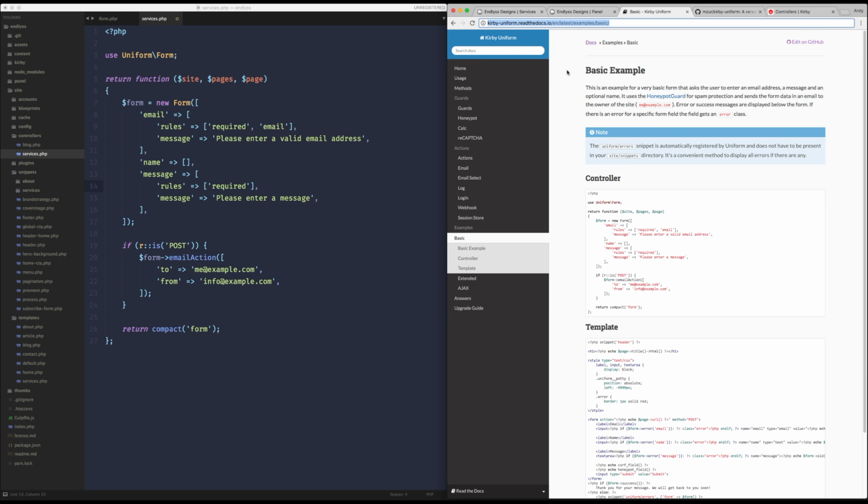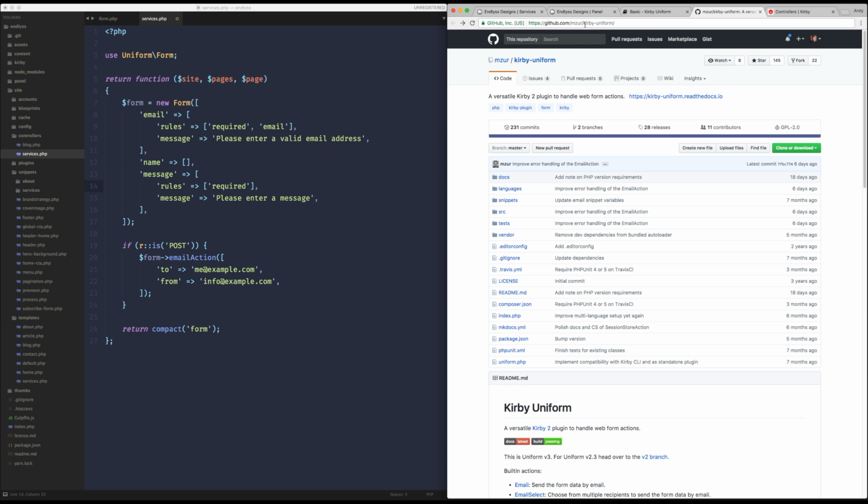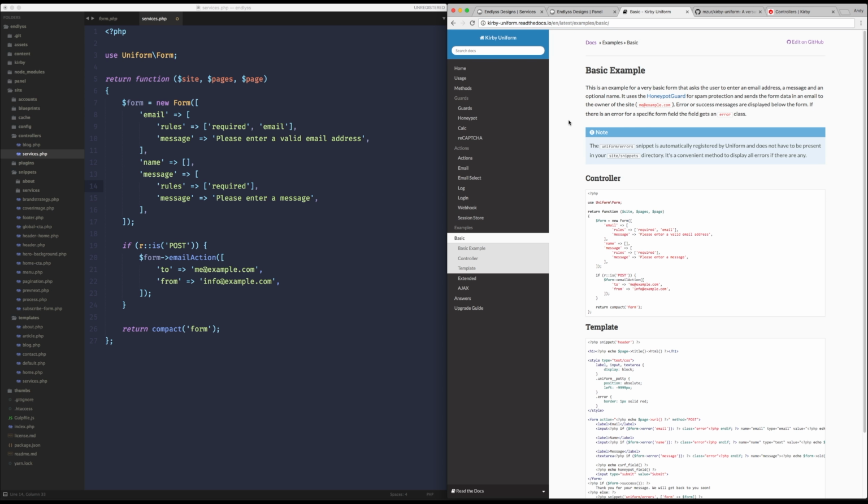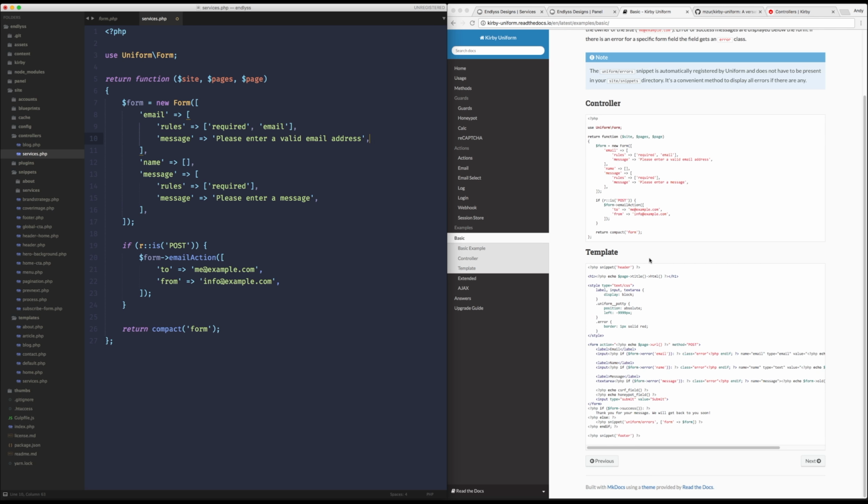The URL is right there, or definitely go to Kirby Uniform on GitHub. Just do a search. You can have these rules. You can have messages if the rules are unmet, stuff like that. And all this stuff comes in out of the box. You barely have to do anything to get it to work. We want to do some configuration here just so the email is set to the person who wants to get contacted. I'm going to use just my email for now for debugging.